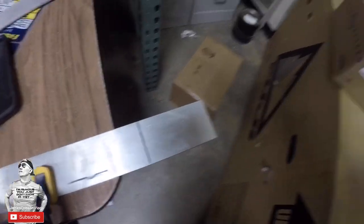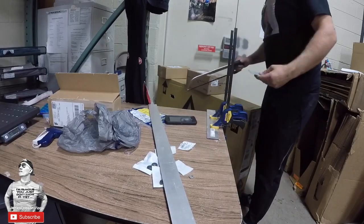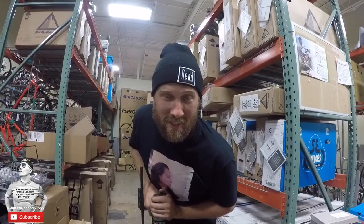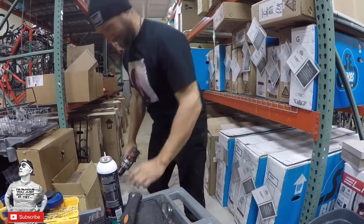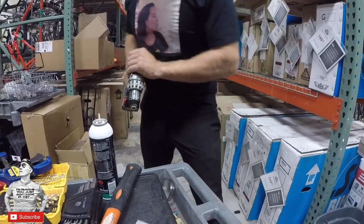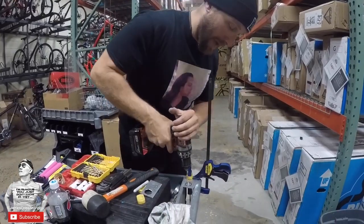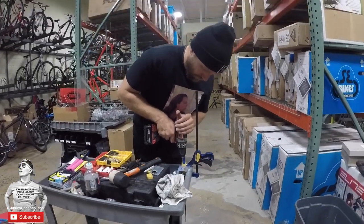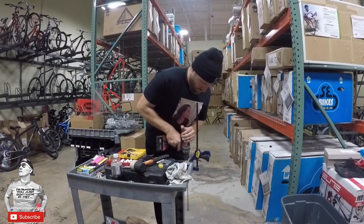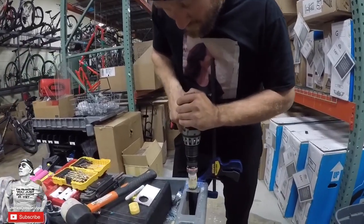What I'm doing now is fixing the fenders. Basically you reattach them with this metal — you cut it and attach it to the fender so we can put them back on, because they snapped the other day. I don't know how or why — could have been going over jumps. Now we're drilling a pilot hole first. If you don't drill a pilot hole it will come shooting out of the hole.